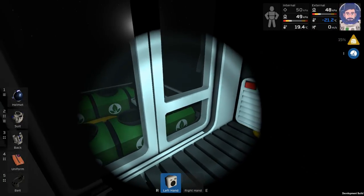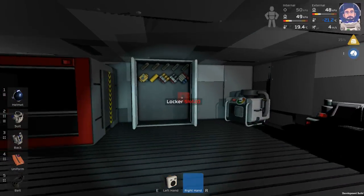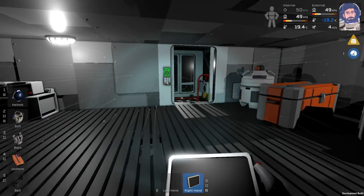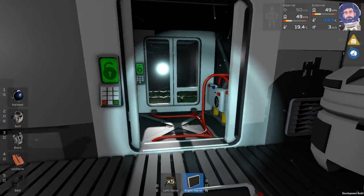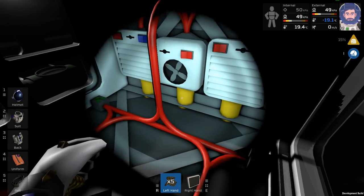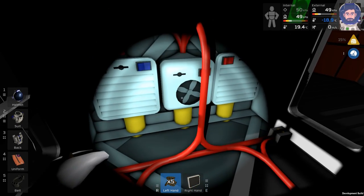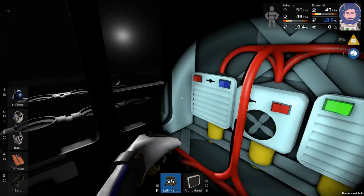So if I was going to... Okay. I think I have an idea on how we can do this. Okay, so I did a couple of things. We're almost out of daylight, so I don't know if this is going to work or not. I've saved it, so if it doesn't, it's whatever. I'm not really sure how this is supposed to work, to be honest. It doesn't have a through pipe, so I'm not really sure why you have to have a pipe for this. But whatever. We're going to vent this.